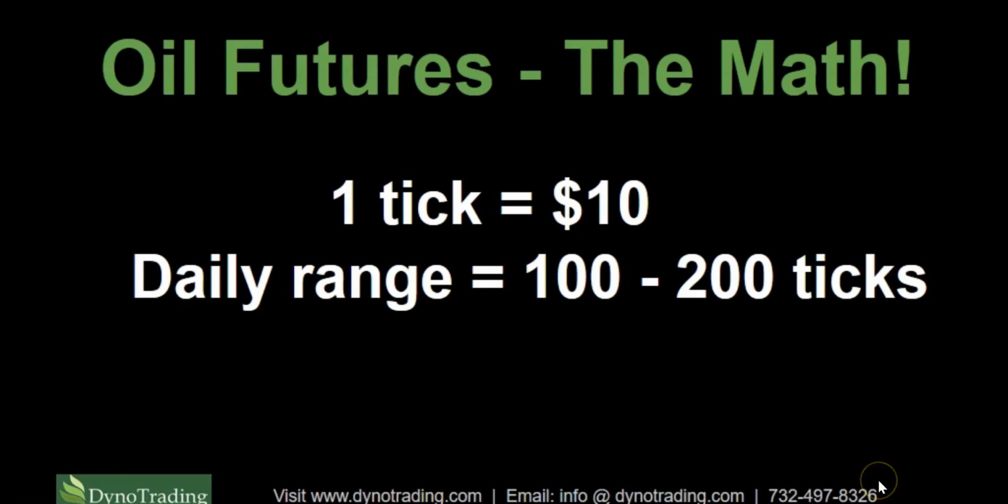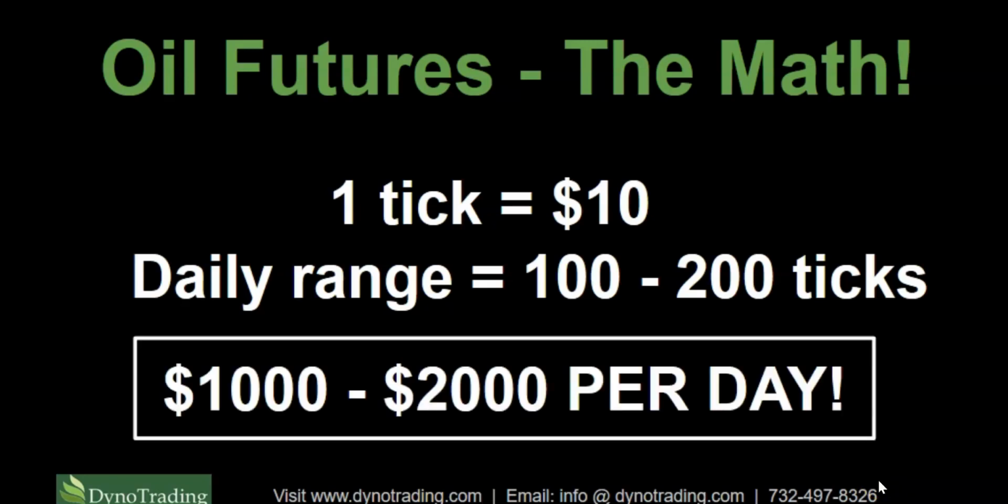If you do the math, this is the actual potential that you can make trading oil futures, and this is just on one contract. You can do your own math if you were trading several contracts, like 2 contracts or 4 contracts, then multiply this by whatever the contract size is. But this right here is the basic math when it comes to trading oil futures. So you can see why people like trading oil futures, because it has huge potential.